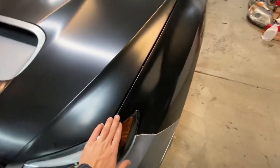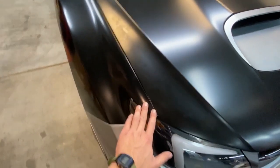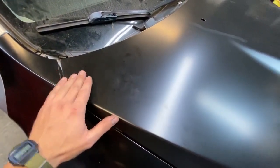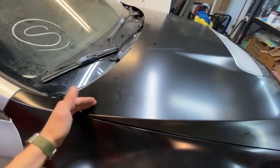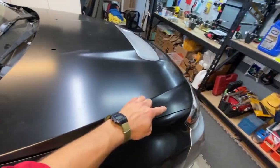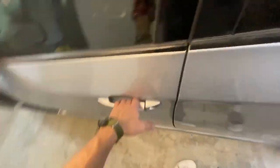In general, this side has a slight gap in it. Up here, it actually looks fine. But over here, it's very tight right here. It's not actually touching, but it is very tight. It starts to go up fine, but then right here, it's lower than here. So my guess is that this hinge is pushed down and that hinge is pushed up, and so it's warping the hood like this and making this side come down. I think we're just gonna get the hood hinges because I don't think I'm gonna be able to get it aligned perfectly.